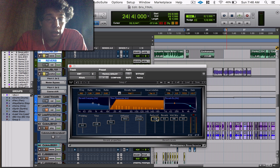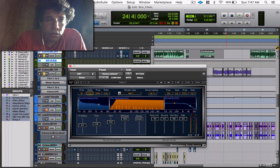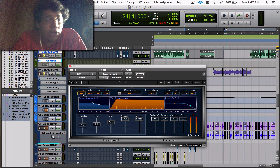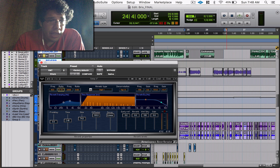Reverb dampening works like this: you have your frequency, which goes from 16 to 1600 Hz — think of that as your low frequencies. Then you have your ratio, which goes down to 0.10, and then your high frequency which goes from 1000 to 2100 Hz. What reverb dampening is actually doing is setting the knee on the reverb tail on how it's going to respond — so you set your knee for the low frequencies and control the response for those, and the same thing for the high frequencies.